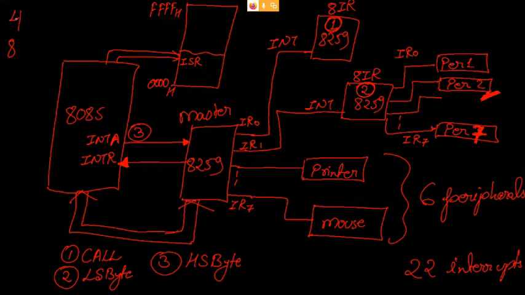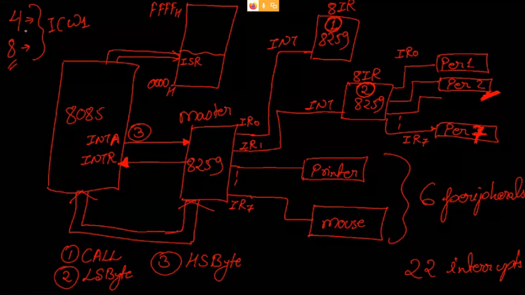One is after every 4-byte address and/or after every 8-byte address. So this information is provided by the ICW1 itself. ICW1 has got 3 bits. Out of 3 bits, in this case we will use 2 bits in ICW1 to specify where the ISRs are located. In case of 4-byte, we will use 3 bits in the ICW1 to specify where the ISRs are.